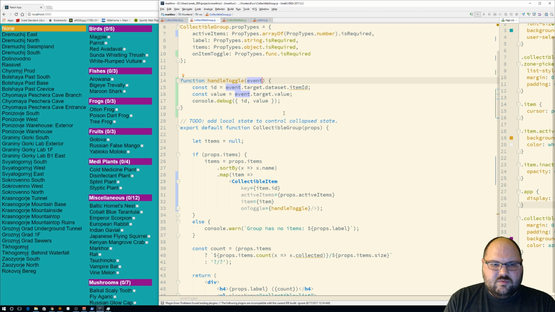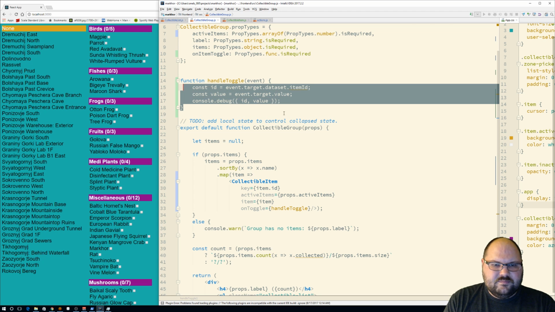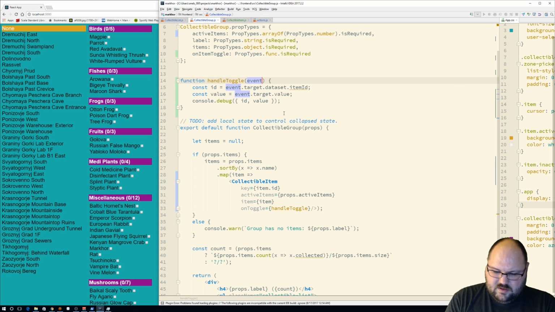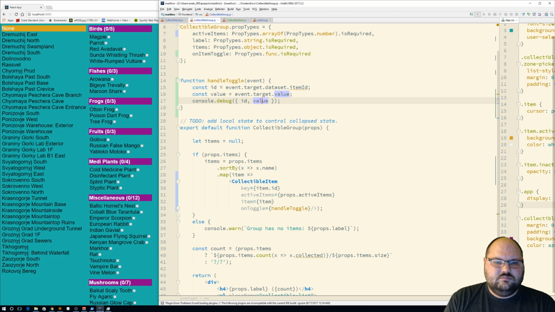So with handle toggle, what else do I need? I guess I would need to give it access to the action creator. So, if I need that, then I don't really save a whole lot.